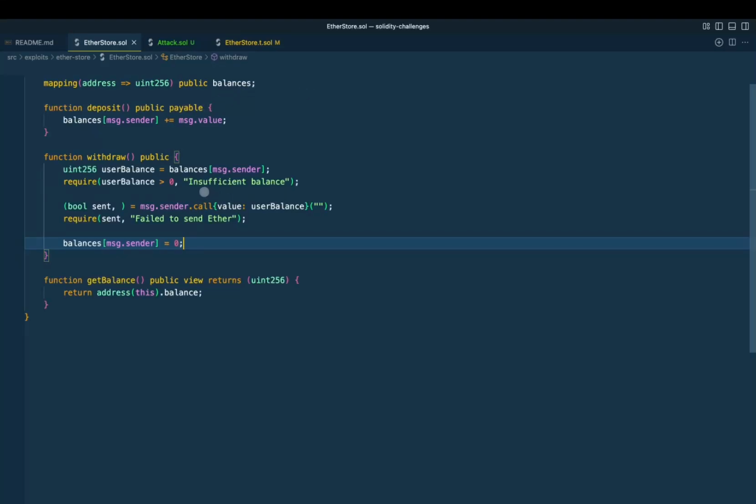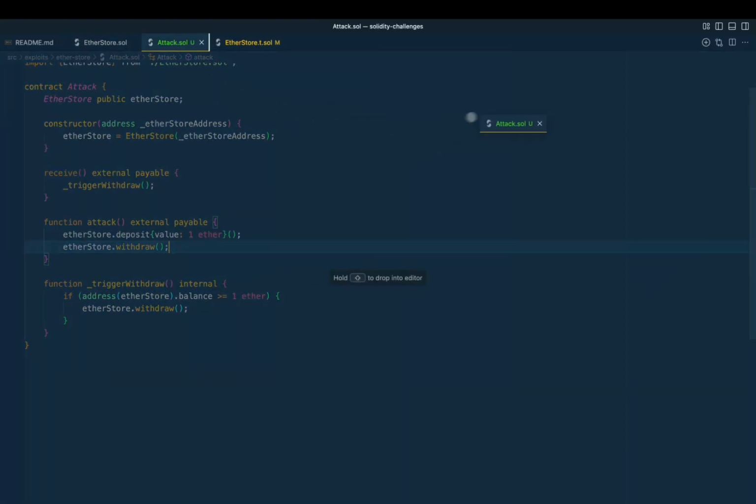And they can do that because as far as the ETHERSTORE is concerned, we have a balance, because we haven't gotten to this point where we've actually updated the balance. We're still up here, and we can hijack the flow, and we're not going to stop until we drain or siphon all the funds. And only then will we stop and let the ETHERSTORE continue its logic. All right, so let's see that with an attack contract.